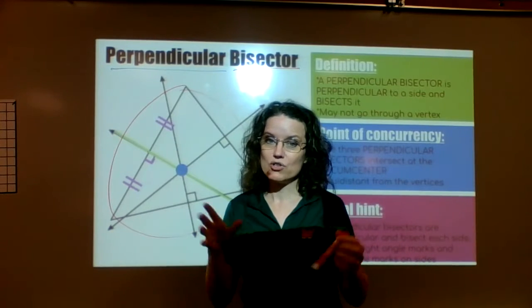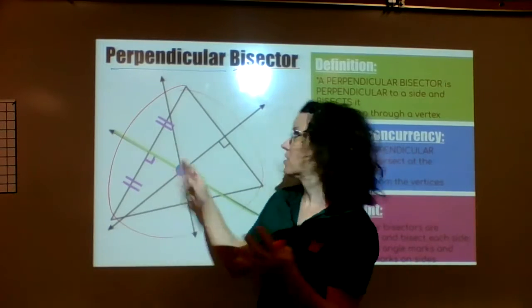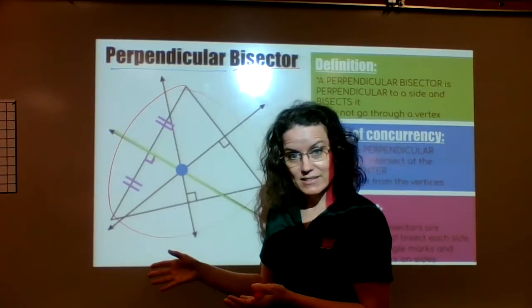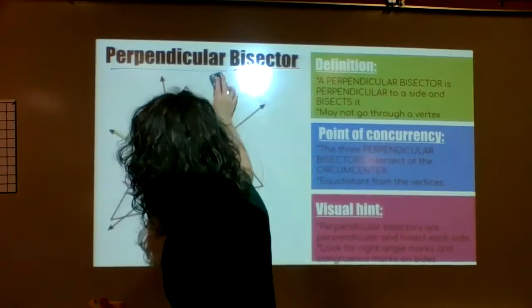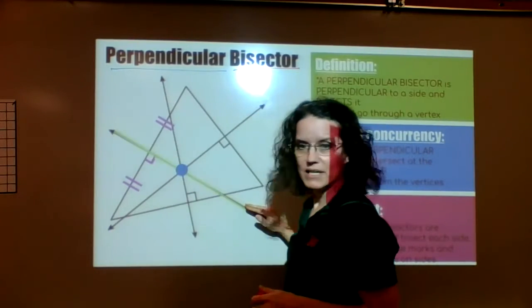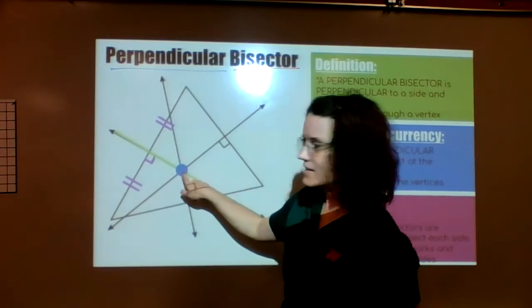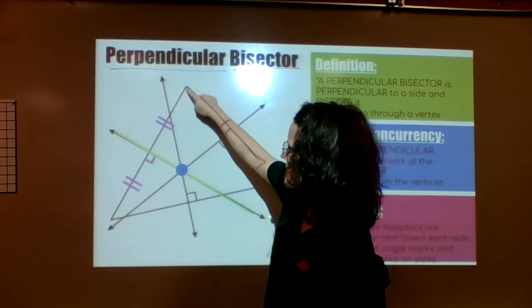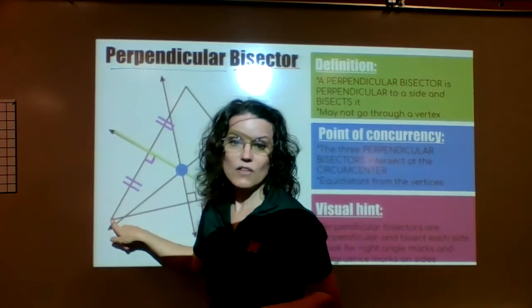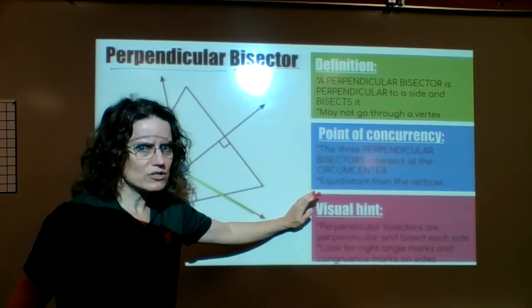Probably gets used a lot when you're trying to create things in machinery and you want to make sure that things are going to be balanced, okay? But for us, we're more just interested in knowing that this perpendicular bisector makes the right angle, bisects the side. This is the circumcenter, so it will be the same distance to all those corners because all those corners are on the circle.